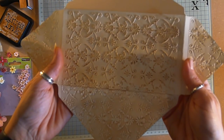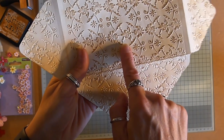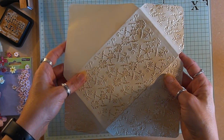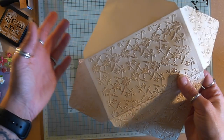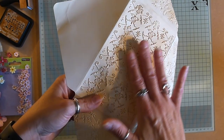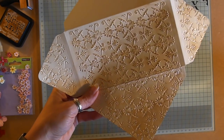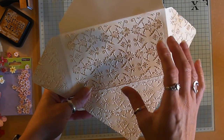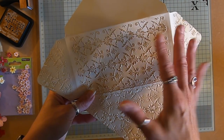I tried to ink it to see what it looked like. I really like this effect, but you can't get the same effect on both panels if you've got a small embossing machine. If you don't have an embossing machine at all, you could use embossed paper from a paper pad. But I thought the embossing was too heavy for my liking. I remembered somebody talking about using a rolling pin and really pushing hard to get bits of the embossing - to give it more of a vintage look.